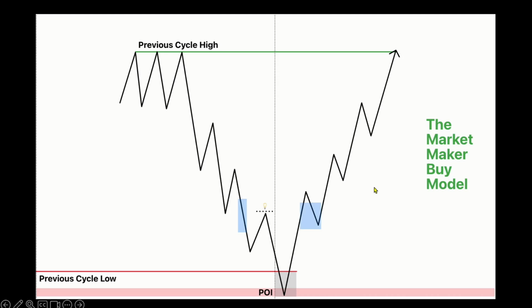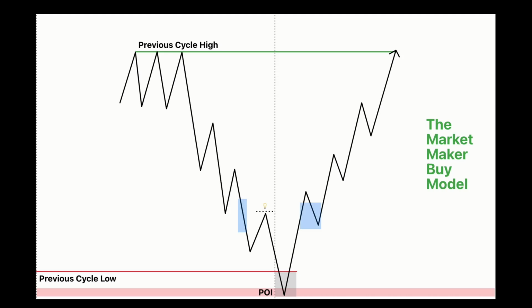Something else that I want to share with you is the following. When we take a look at ranges, we can understand that the previous cycle is not only important due to its respective high and low, but it's also important due to the price range between that high and low. And one of the things we can immediately annotate is 50% of the previous cycle's range, meaning equilibrium of that range. But there's more that we can apply there.